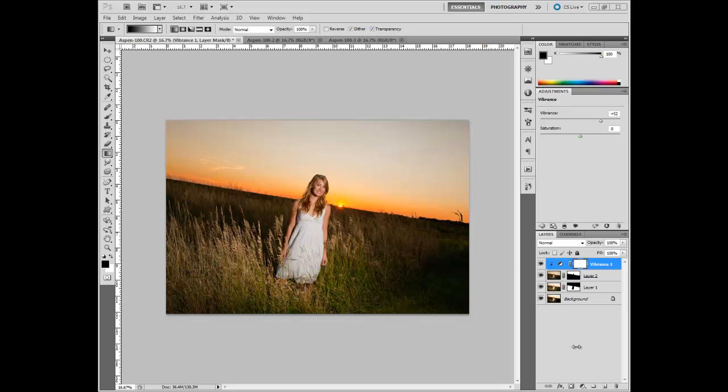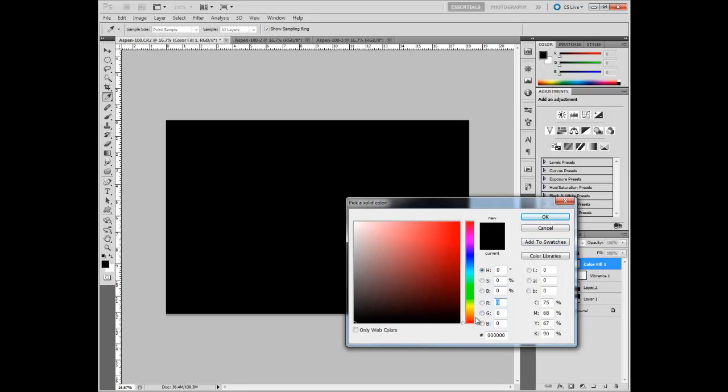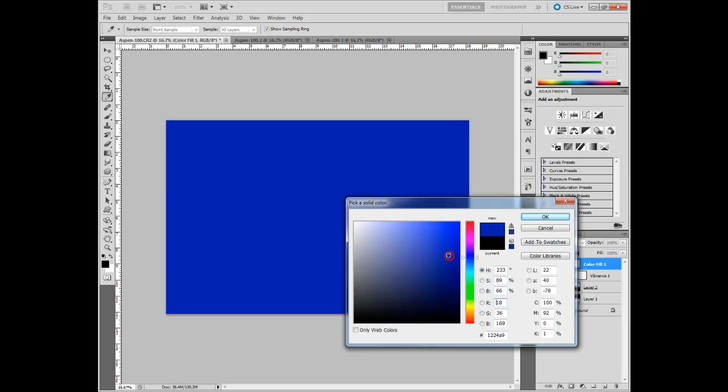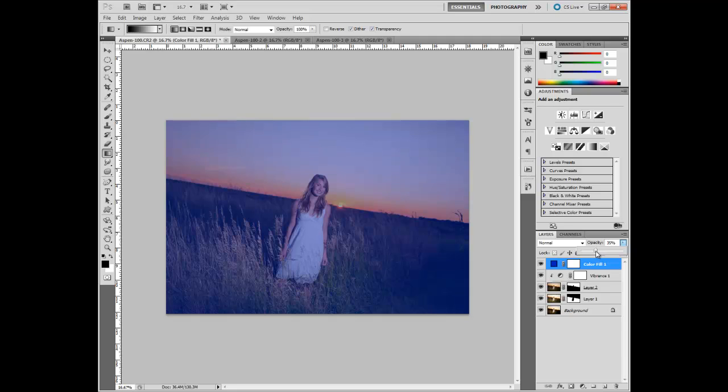And so what we're going to do is add a layer that is a solid color, and Photoshop's defaulting to black, but I'm going to get some blues. I think that's probably a pretty good, I'm just guessing here. And we're going to lower the opacity down to say around 30%. So our sky's better, but we don't want it here.